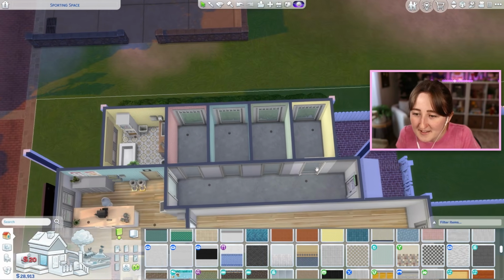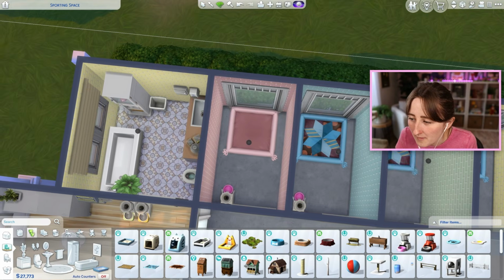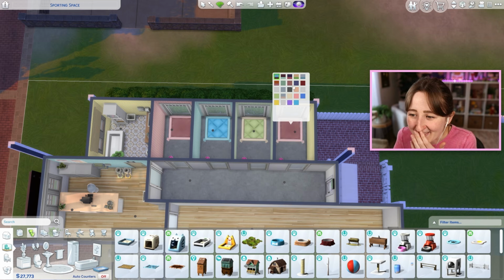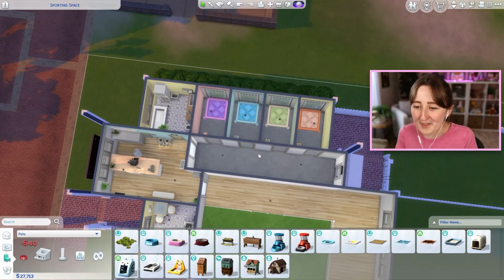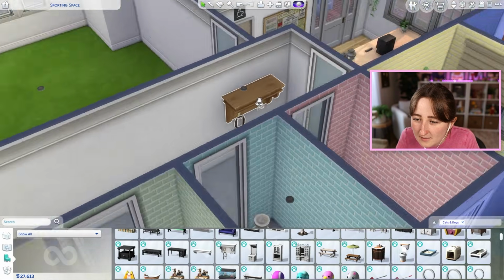Okay, I was kind of thinking that I might do a different cute tile color for each of the dog kennels, and then we'll put a dog bed and a food bowl inside each of them. Oh my, that one's a little bit much. Oh, we can do that. Okay, that works. I really like how they're kind of on a theme, like everything in there is the same color. I'm gonna hang up some leashes right here.